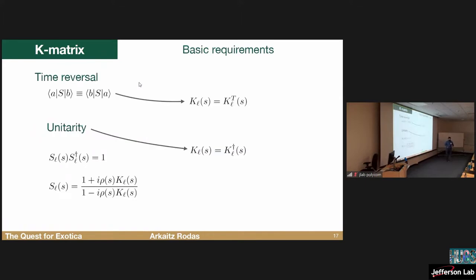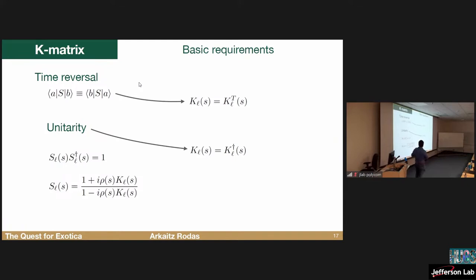So now, what are the properties of K? There is a mathematical construction. I can define the partial wave in terms of this K matrix, and then I can define some basic properties. Well, the first one is time reversal. In our theory, we are going to assume that A going to B and B going to A are the same, so the order doesn't matter, and it means that K is going to be equal to its transpose. So K is equal to K capital T.